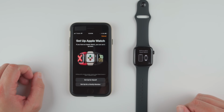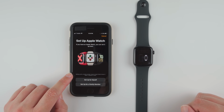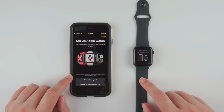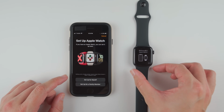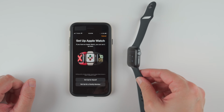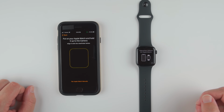Set up Apple Watch. If you have an Apple Watch, you can set it up here. So do note that if you're setting up for a family member, you do have to buy a Series 4 GPS plus cellular or later. So the non-cellular versions won't work if you're setting up for a family member. And I don't need to do that, so it's fine that I don't have a cellular version. The cellular versions are noted by the little red ring on the side of the digital crown there. So I'll go ahead and tap set up for myself.